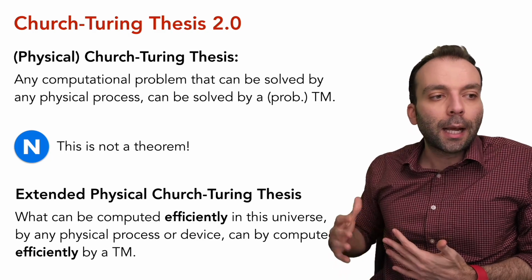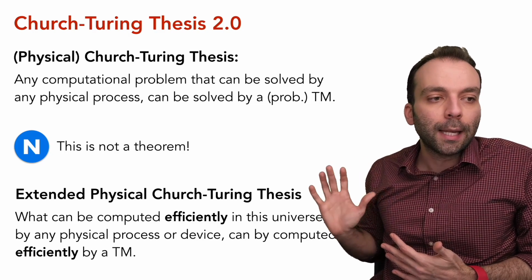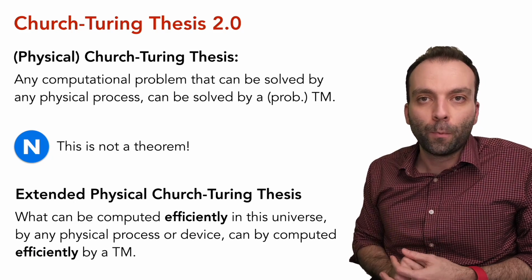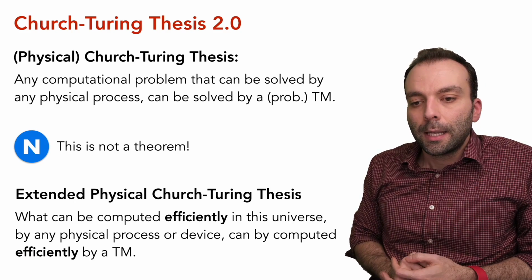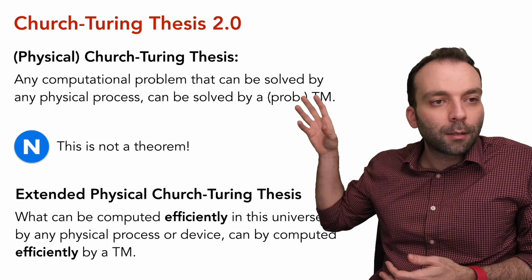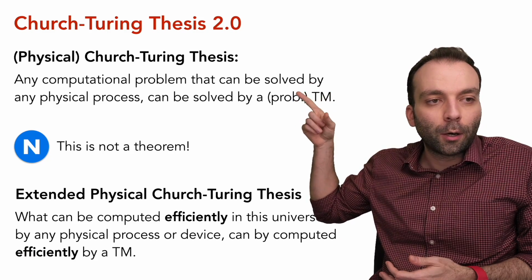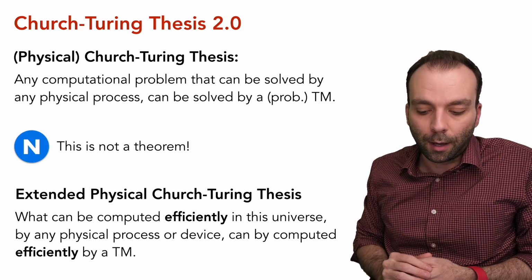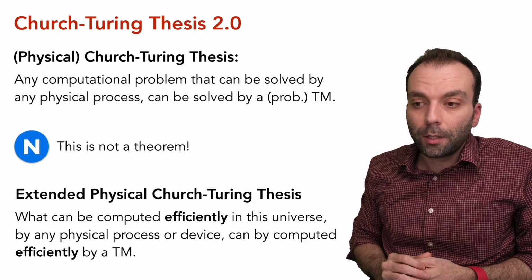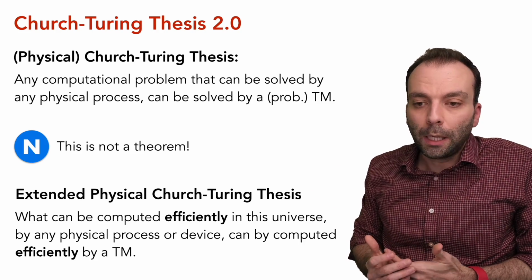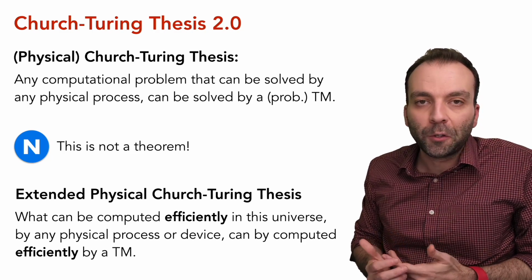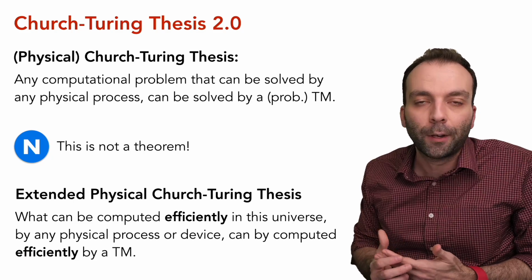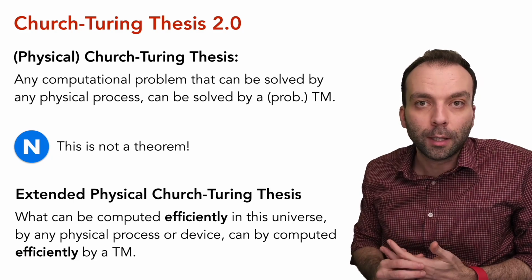And now if you ask, do people believe the extended physical Church-Turing thesis as stated here? The answer is no, okay? So yes, in one sense, Turing machines are a good model. In another sense, though, maybe in a more important sense, they're actually not. This is because we do not believe that Turing machines can efficiently simulate quantum systems. They cannot efficiently simulate the behavior of electrons and photons and things like that.